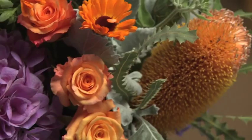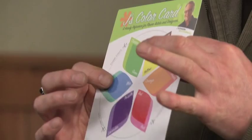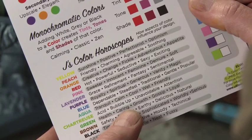Those of you that know me know that when I create a flower arrangement, I create it based on color. I look to the colors first and then I look to the beautiful flowers to make sure everything's going to come together perfectly. Today I've chosen a complementary color scheme — orange and blue. They're across from one another on the color wheel and it means it's going to cause excitement. The orange is creative, it embraces change, it's adventurous, and it also stimulates our appetite. The blue is dependable and steadfast and traditional. It's gentle, but it's also very popular.